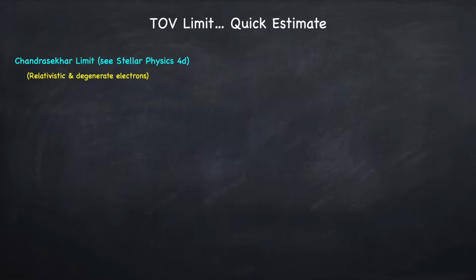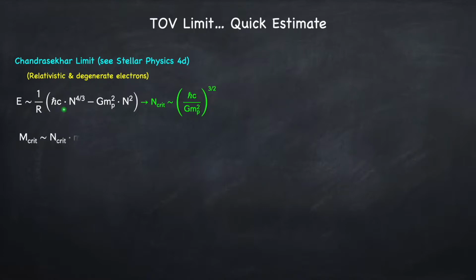In Stellar Physics 4d, we found that the binding energy of a white dwarf was proportional to 1 over the radius of the star and depended on the number of electrons. So n here is the number of electrons. This term is the Newtonian gravitational potential energy, and this term is the internal energy. I then argued that the star will go unstable when the energy was about 0, which gave us a condition for the critical number of electrons at instability.